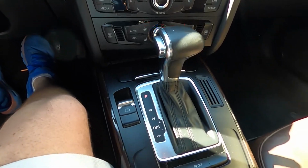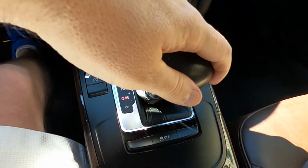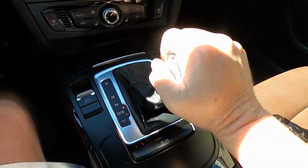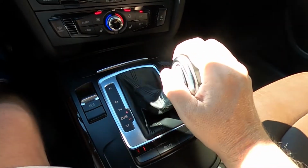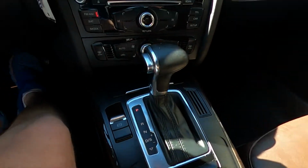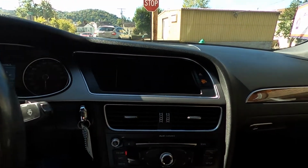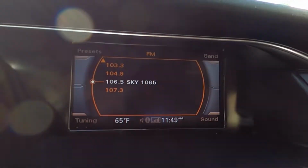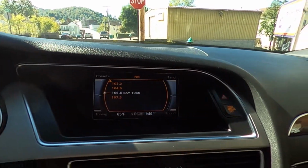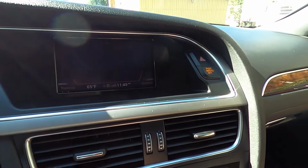This car is an automatic. You see it has the sport shift, which a lot of cars have now, but back when this one came out, Volkswagen and Audi were one of the first cars that I ever saw that had it. Actually, a Volkswagen Passat Sport model was one of the first cars I ever saw with sport shift like that. I'm sure they had it in much more expensive cars, but in cars that I saw and could afford, that was one of the first cars I saw it in.